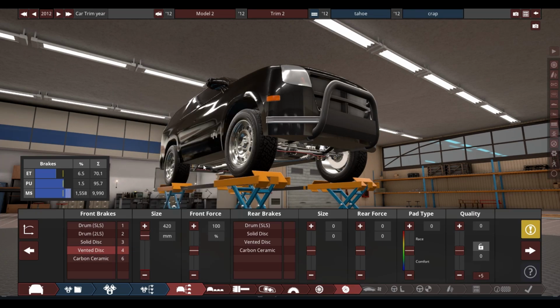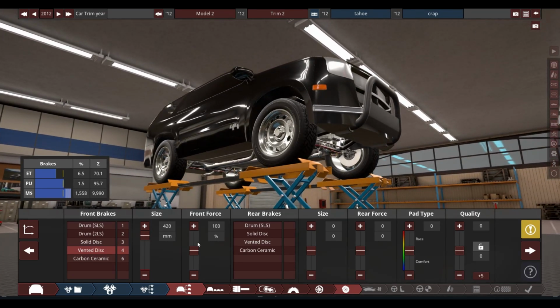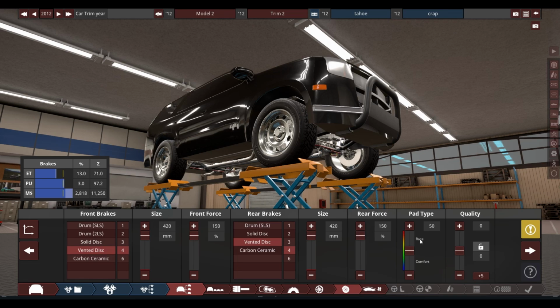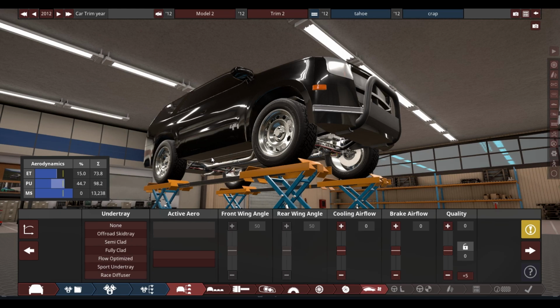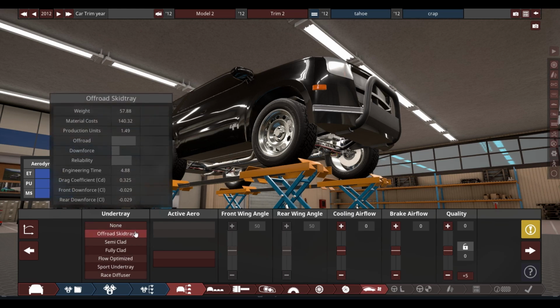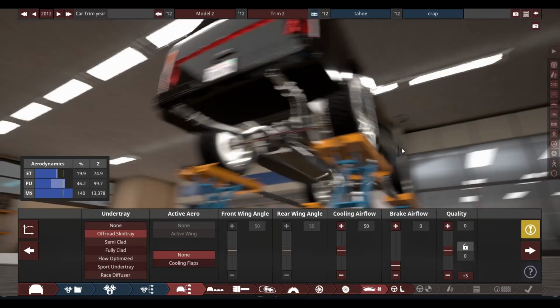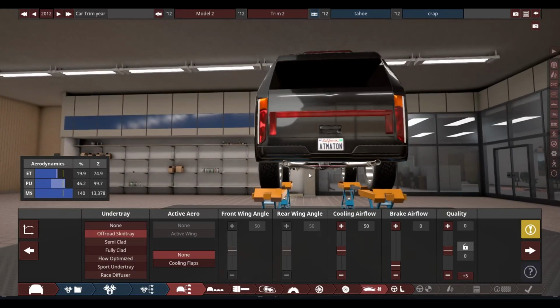Vented. Big brake. Much force. Race pads, because off-road skid tray. Wait, didn't the exhaust actually connect? Let's go.